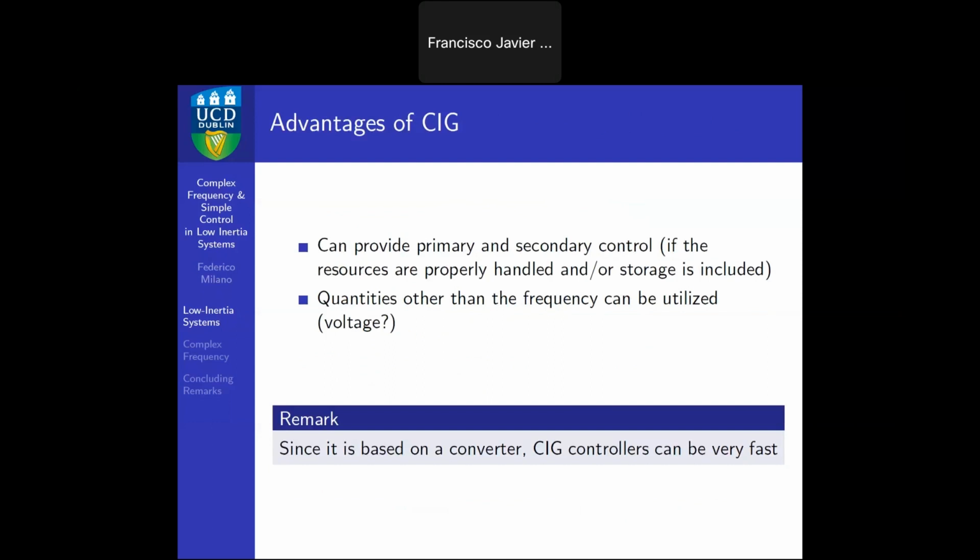Advantages, well, we can do whatever we want. So we have the option to make the system very good. At this point, it will be our fault if it doesn't work. Instead, in the past, it was the synchronous machine's fault, right? Now it would be just our fault. There is no excuse. The same drawback is also an advantage. It can be very fast, so we can probably remove some of the issues that we had because the primary control was slow, for example.